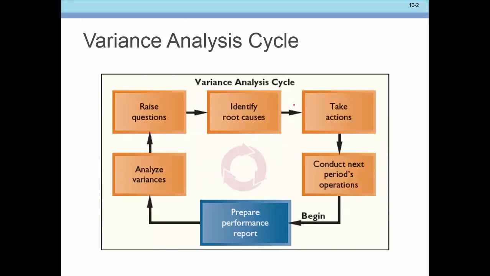And that's really what this cycle represents here, in which you have your budgets, and then you perform your variance analysis, and you compare the actual to the budget. That gives us our variance analysis, and that leads to questions, understanding the root causes, taking corrective actions. Maybe the purchasing manager says, well, look, we had this vendor that used to be very favorable to us, and they went out of business. Well, maybe we need to negotiate some sort of deal with a new vendor.